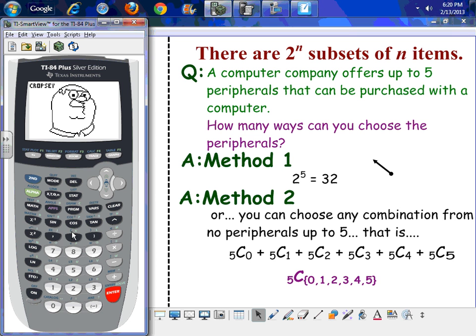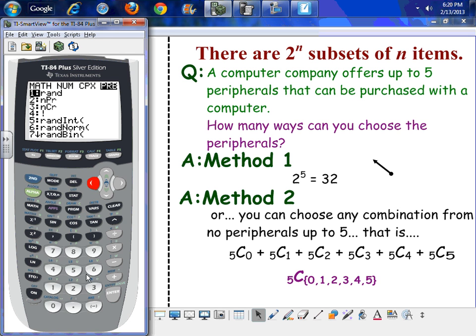So here's my TI. First of all, let's clear the screen. To do this in a list, I choose 5 first, and then I go to Math, scroll over to Probability, and remember you don't have to go right 3 times, you can go left once. Combination is number 3, so I choose number 3, and then make our list. The curly brackets are in blue above the parentheses, so I choose second parentheses.